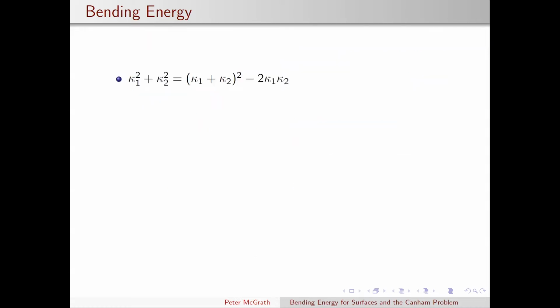We can now take a look at this bending energy density and play some tricks. The first are some algebraic tricks. Instead of writing the sum of the squares, I can look at these two symmetric polynomials, basically these two variables, their sum and then their product. Those two quantities are of interest to geometers because they are the mean curvature and the Gauss curvature of the surface. The mean curvature ascribes some kind of average to the amount of bending. The Gauss curvature is a little bit more mysterious, but it's the product.